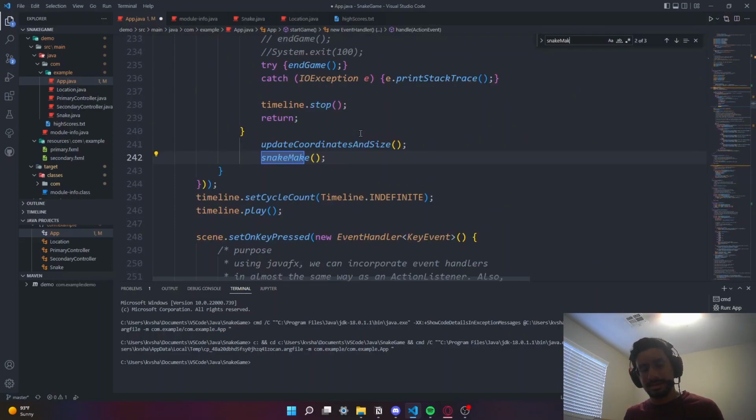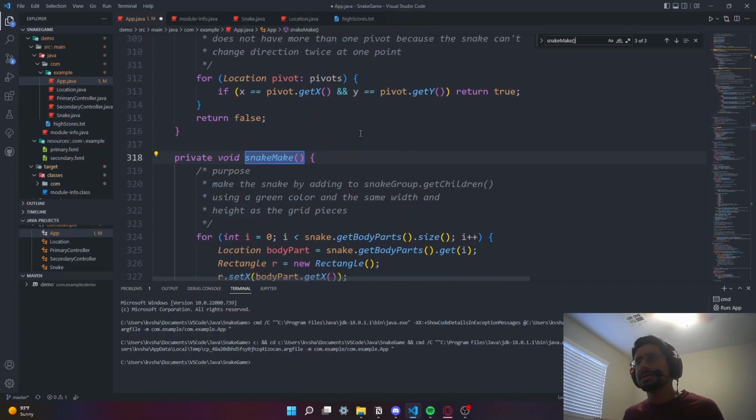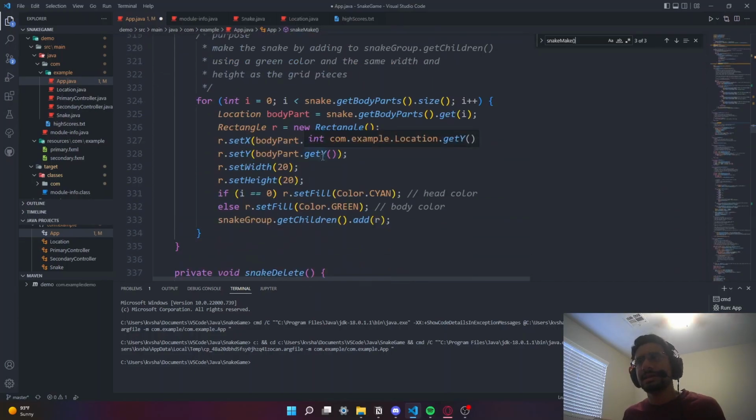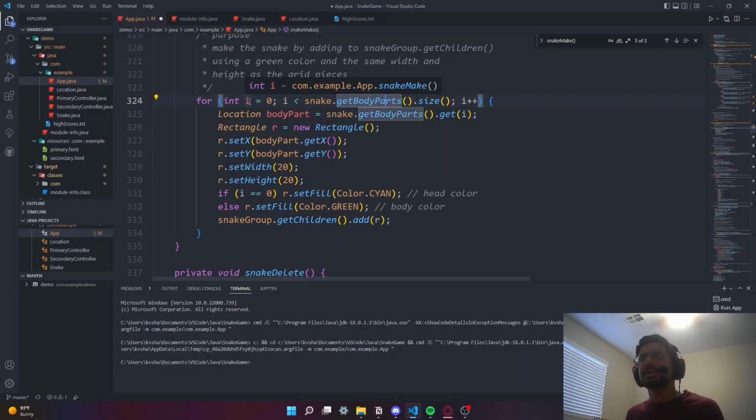Snake make. So this draws the snake to the screen. So that's what we're going to see here. So for each body part, we're going to draw a rectangle. And if I equals 0, that means it's the head, because we're doing just this simple I loop, right?